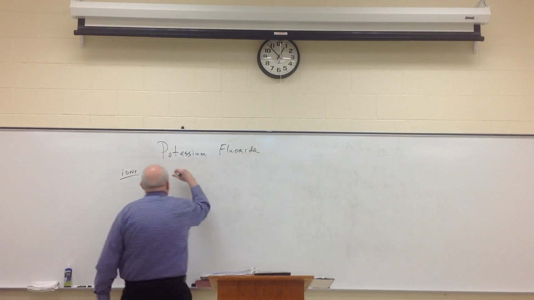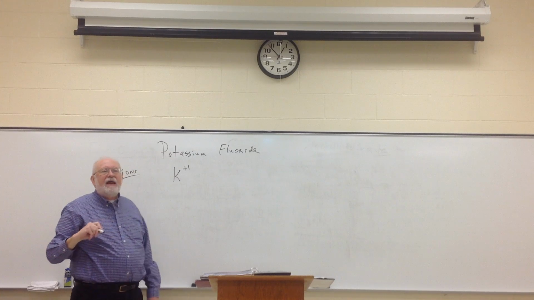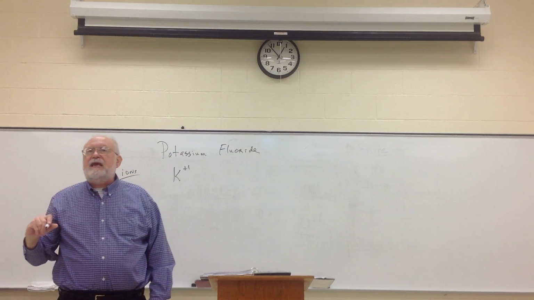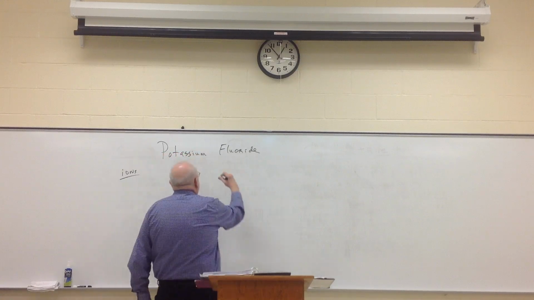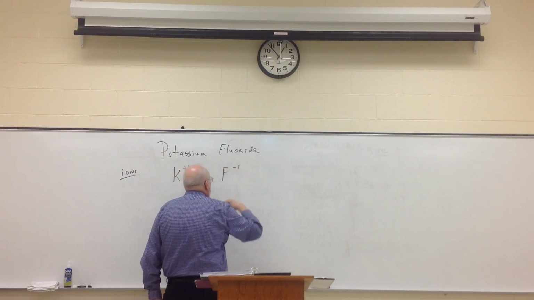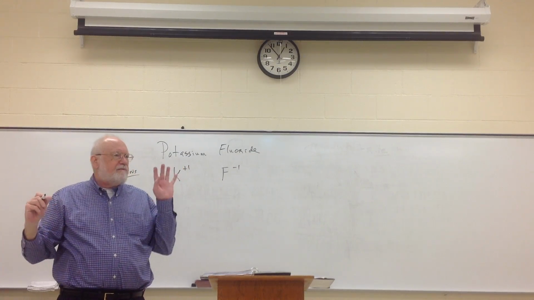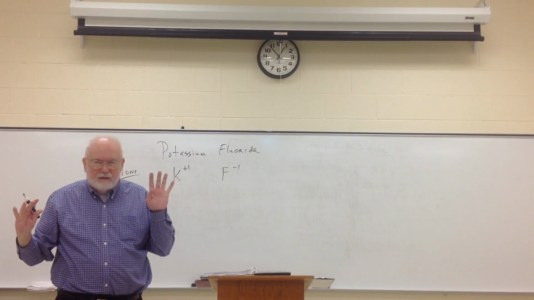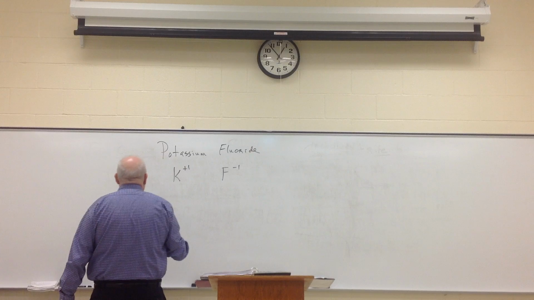Yep, thank you. K plus 1. And for the fluoride ion, what is the formula for that? Symbol and charge is F minus 1. Excellent. All right, there it is. Always start with that. Now, this is not final form. We're going to do it in steps. All right, so the first step is getting these ions written down.